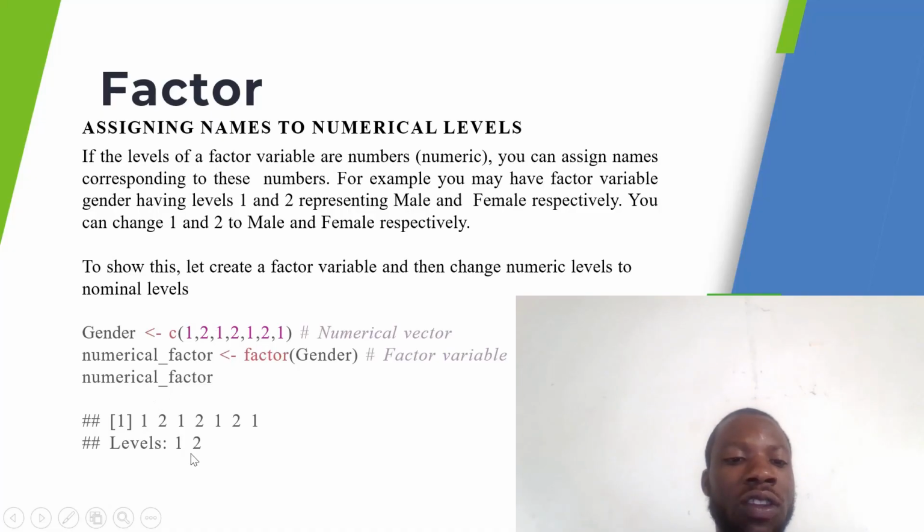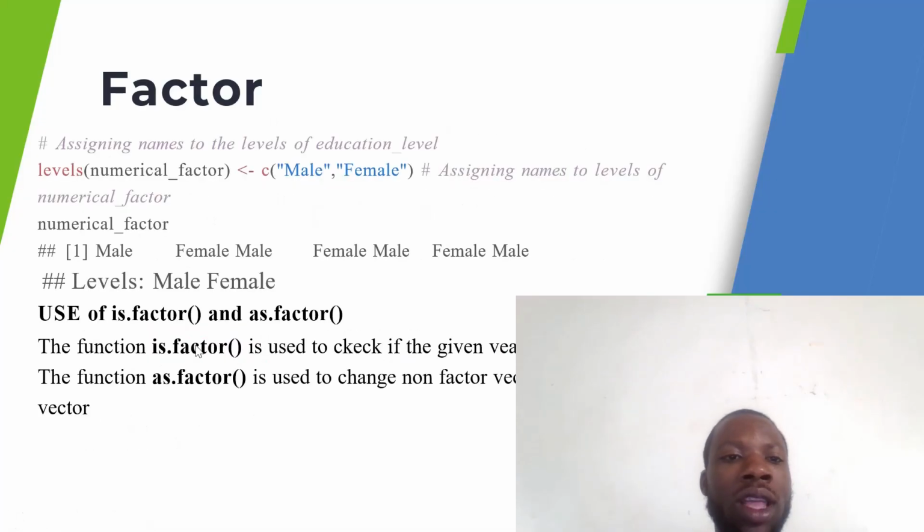And now it says that these numbers, 1 2 1 2, are on level 2, like 1 and 2. After making it a factor, I'm going to take those levels. I type levels, bracket, numeric factor, and then I equate it with male and female.